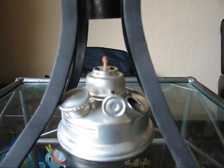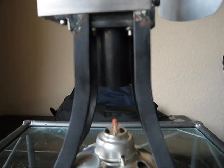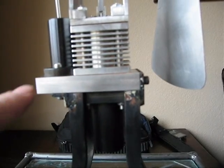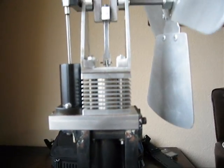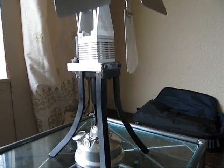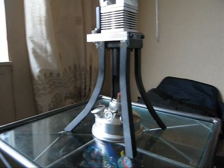It's powered by an alcohol burner. This is the displacement piston right here. This is your power piston. And it runs on heat. Does a fairly good job. We'll light it up.